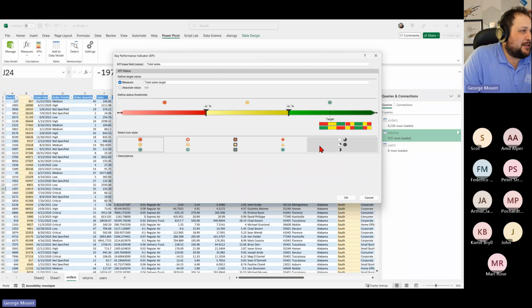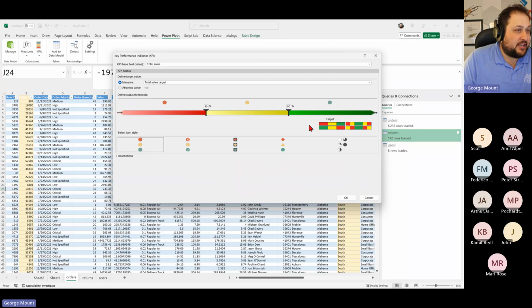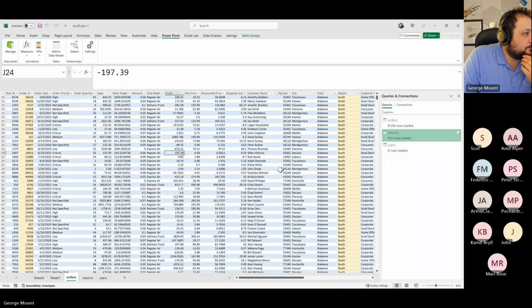There are these three dots here. If you have cases where maybe a higher number is worse, maybe like wait times or something like that, you could do that. You would just change that palette there. But I'm good with this one. There are actually some bifurcated ones as well, where there's a little more complex of a story, where something in the middle is what you want or what you don't want. You could play with those. I think for the most part, the higher the better is going to cover most of your use cases. But if you have something else you want to track, you could do that. So let's click OK.